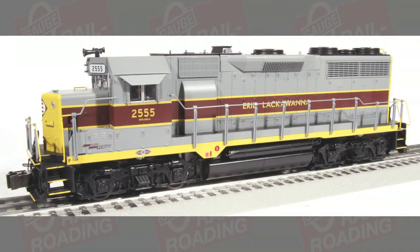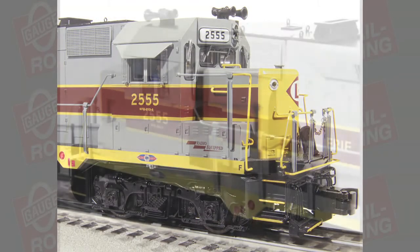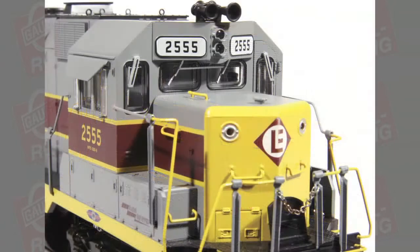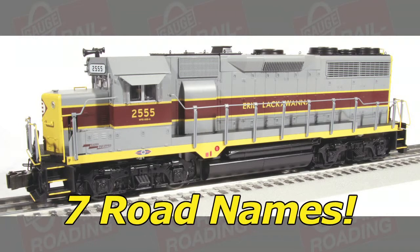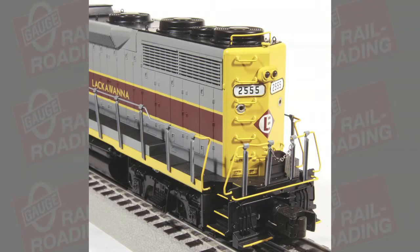Ed Boyle offered to loan OGR Associate Editor George Brown a new Lionel Legacy EMD GP35 locomotive so George could put it through its paces and conduct a thorough product review. The result is a review that anyone considering the purchase of this handsome model that's fitted with the latest in Lionel Legacy and Odyssey 2 electronics will certainly want to read. And even though George reviewed a GP35 adorned in striking Erie Lackawanna livery, this nicely detailed locomotive is also currently available in 7 other road names. This is a fine and smooth-running model worth considering for those wonderful rail sounds alone.